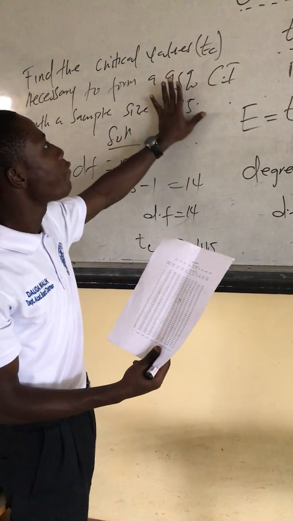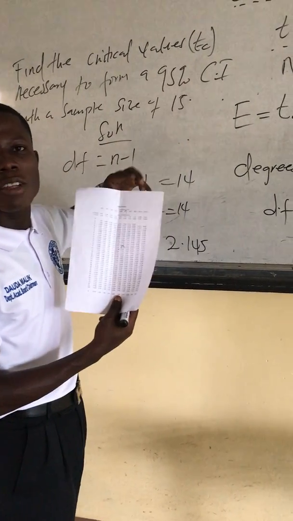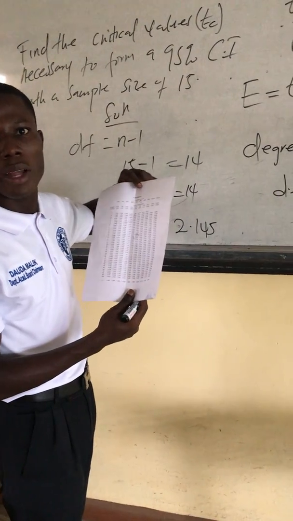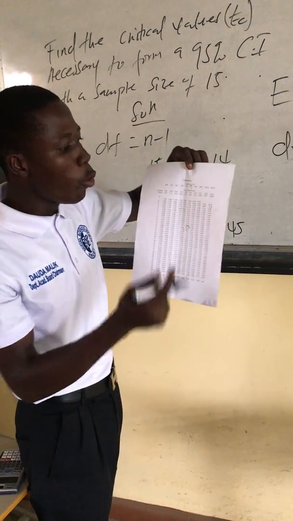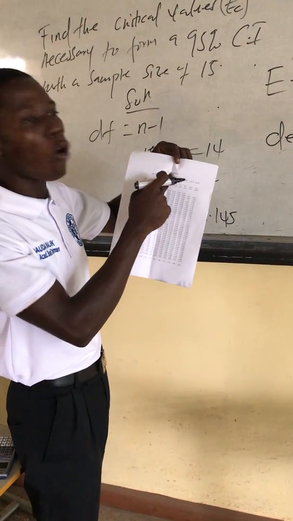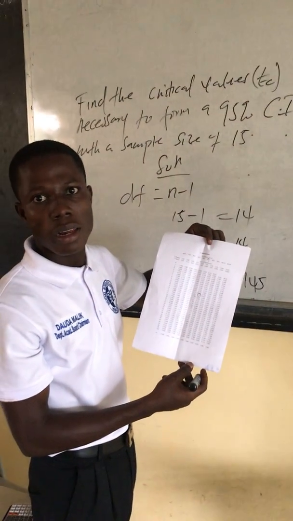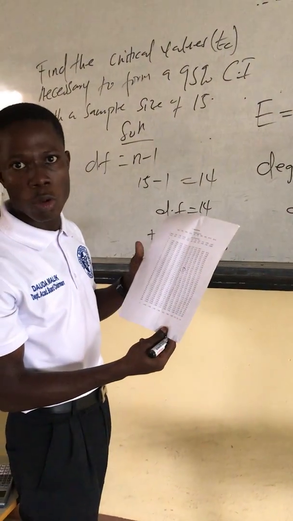So this is how we find the critical values for the T distribution. You first find your degrees of freedom, that's subtracting 1 from the actual sample size. Then with your table, you find the corresponding degrees of freedom and its confidence level. The value there becomes your answer. So let's solve a question on T distribution as well, and let's see.